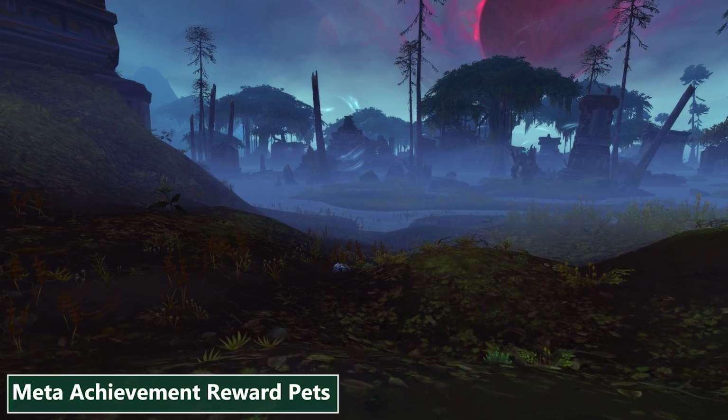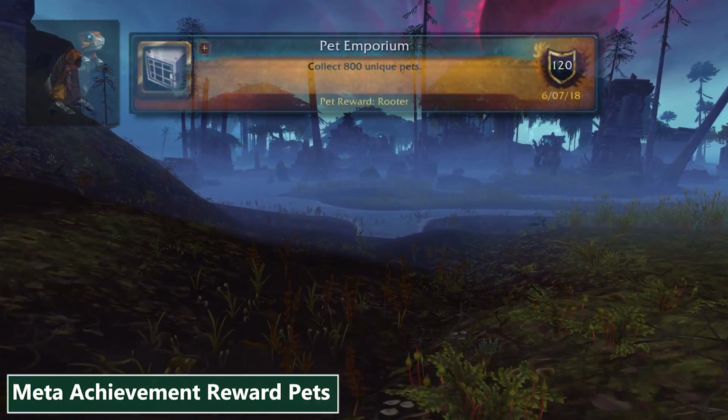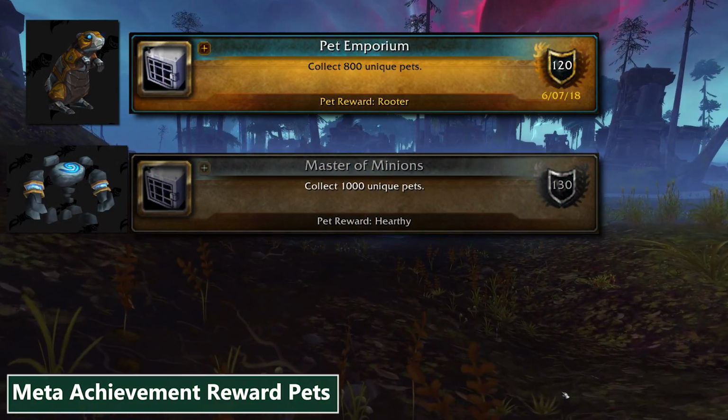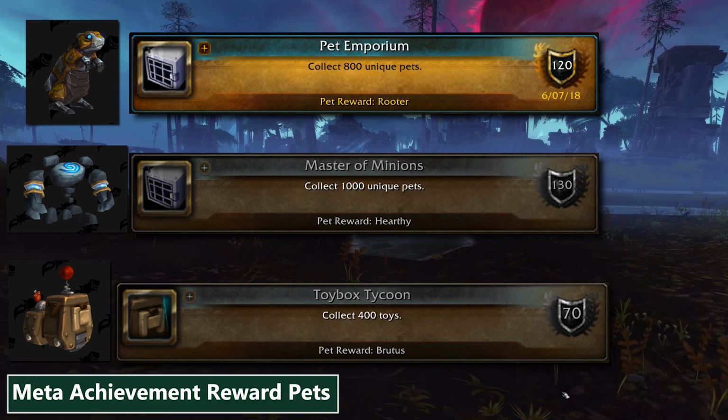With all of the new pets, many of us will be working towards the new meta achievements added in the 8.0 pre-patch. Collect 800 unique pets for Rooter, 1000 for Hearthy, and if you collect 400 toys, you'll be the proud owner of your very own Brutus.